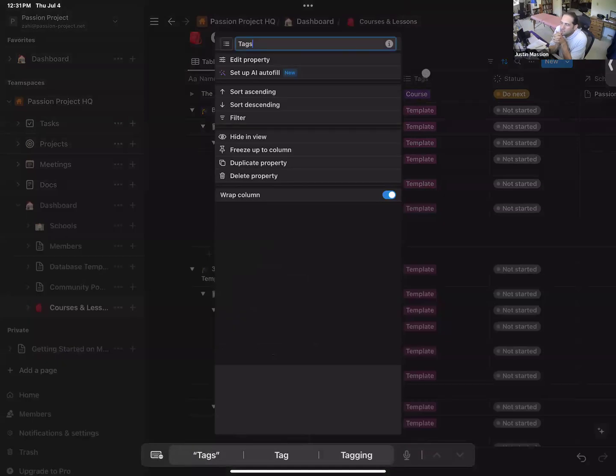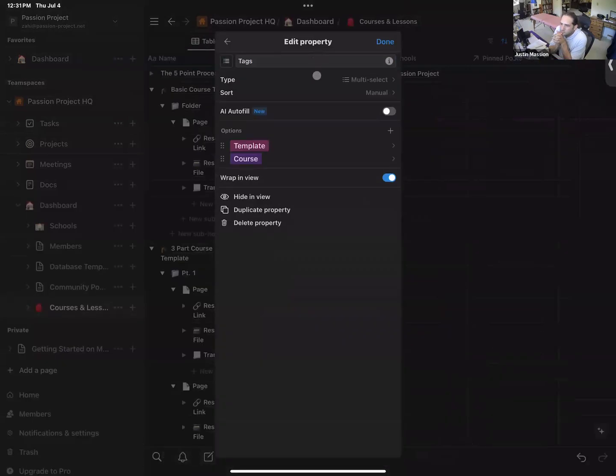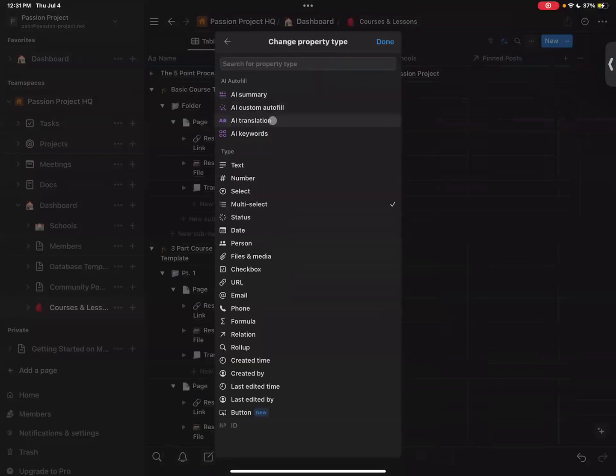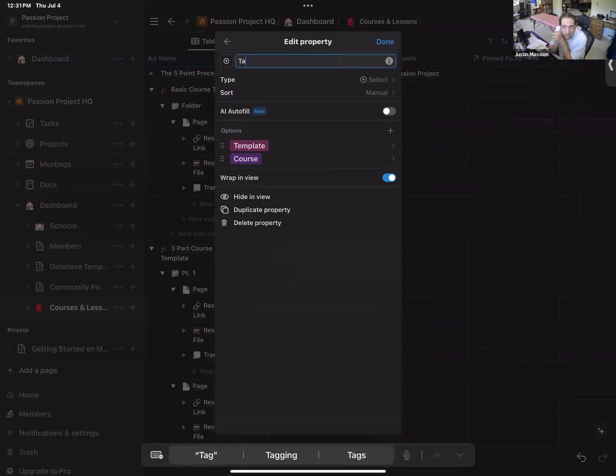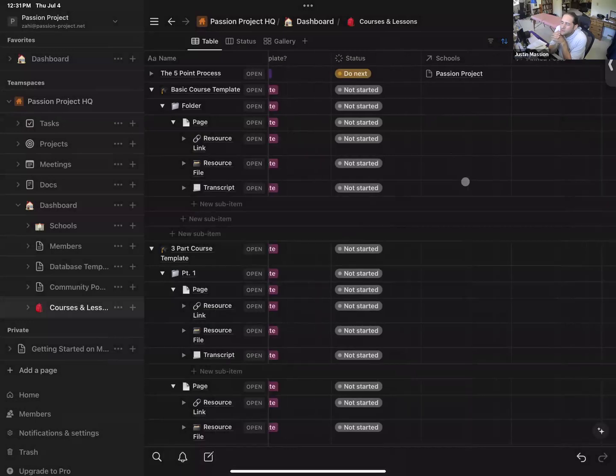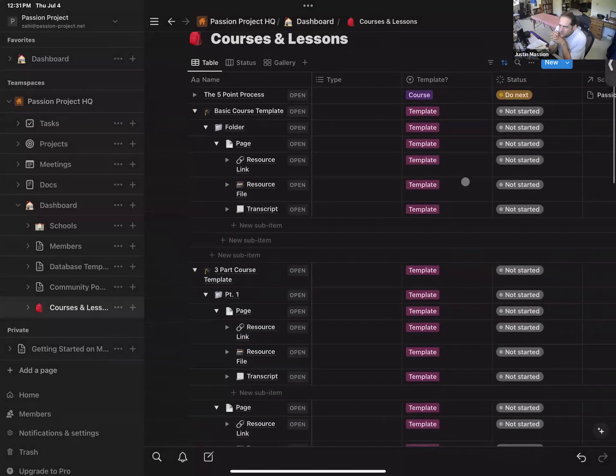Let's edit property and change that to a select field. Okay, and just change that to select, or no, let's call that template question mark. Hit done. Sweet. And I'll tell you why we're doing that in a second.